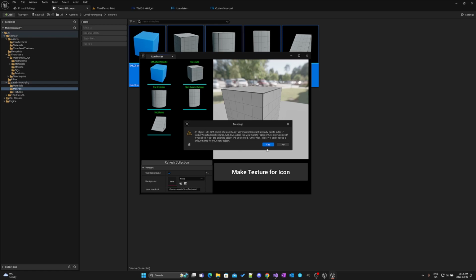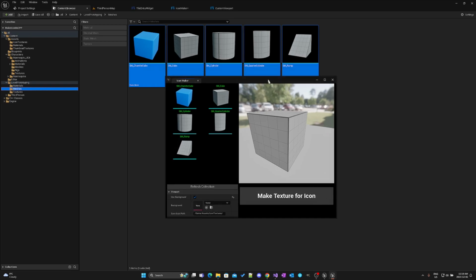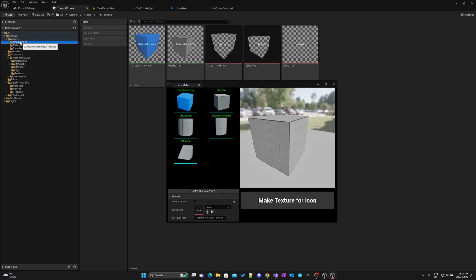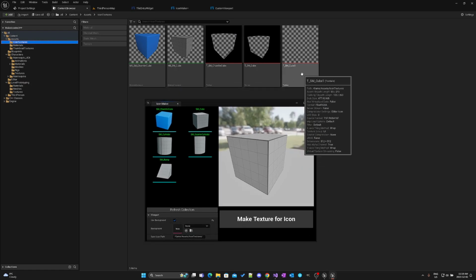Oh, well, that's a good thing I clicked something. Oh, it's going to be renaming. It's going to write right over top of it for the material instance. I'm going to say no. And it probably just didn't create it. I'm going to see what happened. Yeah.